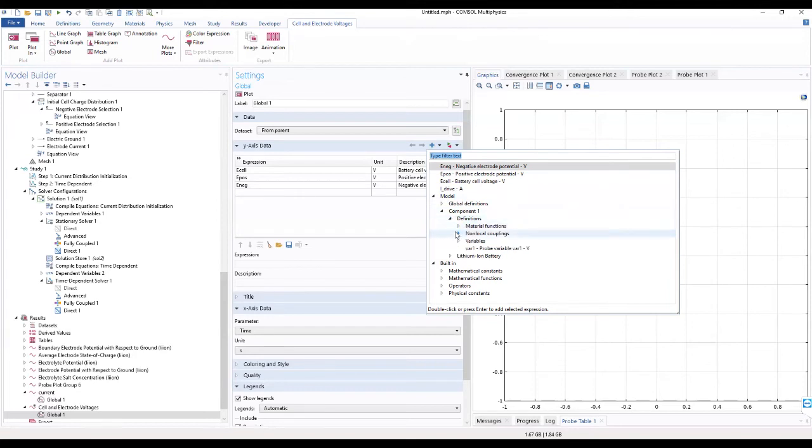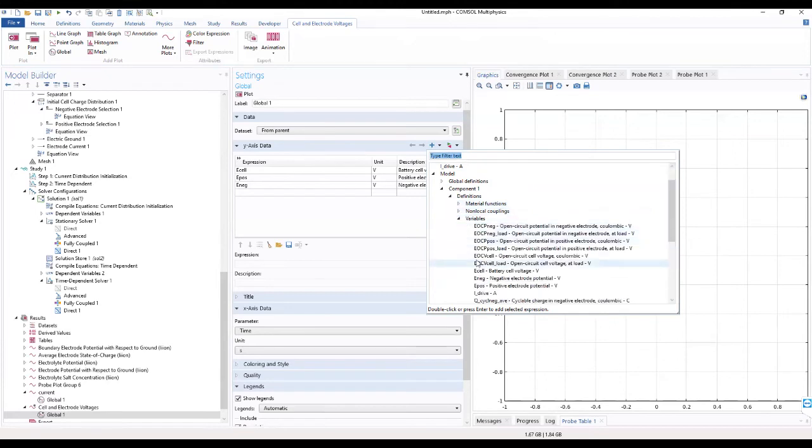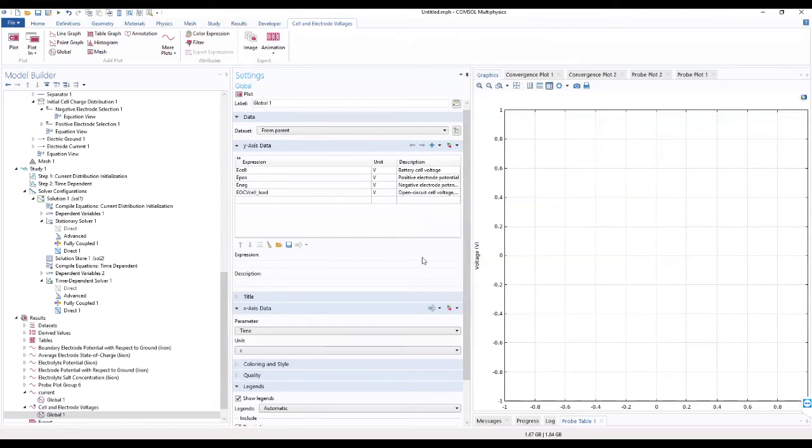Definitions, variables, and the electrode open circuit cell voltage, open circuit cell voltage at load. So we've added the battery cell voltage, the positive electrode potential, the negative electrode potential, open cell voltage.